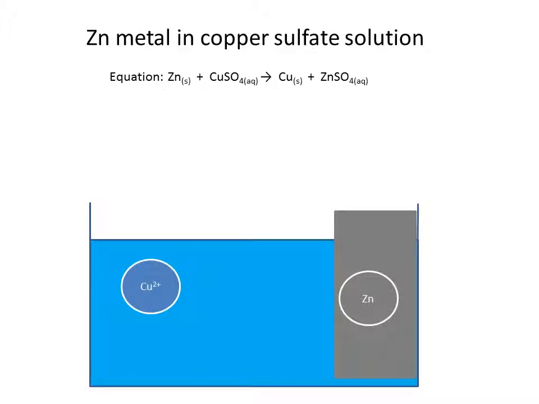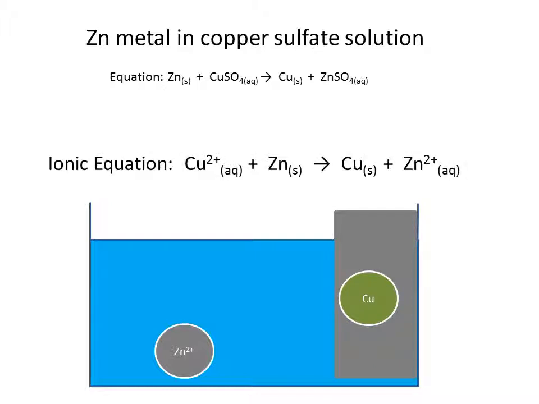So let's have a look at some examples of redox reactions. If we take a piece of zinc metal and put it into copper sulfate solution, we know that the copper ions come out of solution and form a deposit of copper metal on the zinc plate. But what's actually going on? Well, first of all, the zinc dissolves into solution, forming the zinc 2+ ion, and that leaves 2 electrons, which are available for reaction. The copper 2+ ion comes out of solution, picks up those 2 electrons, and turns into copper metal. So we can write the ionic equation for the reaction as copper 2+ plus zinc to give us copper metal and zinc 2+ ions.